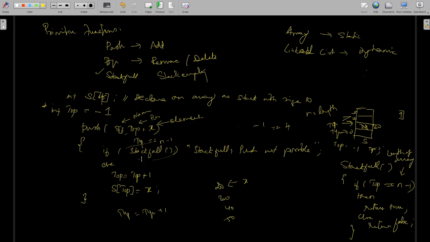So the first thing you do, once you find that the stack has enough position to accommodate the new element, is increment the top and then push the item, right? This is where people actually go wrong. Normally students learn by heart, and because this is a very small program, they can easily memorize it. When they do, they just bring this up and put top equal to top plus 1 down, which will go wrong. The entire program is wrong in that case.